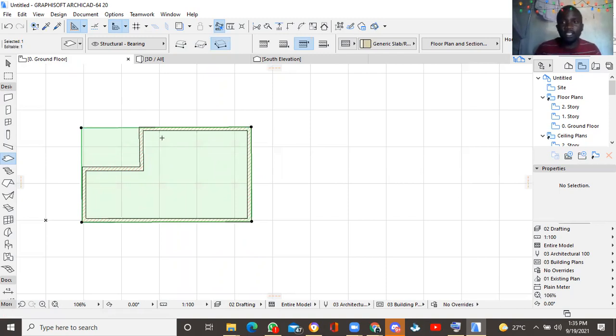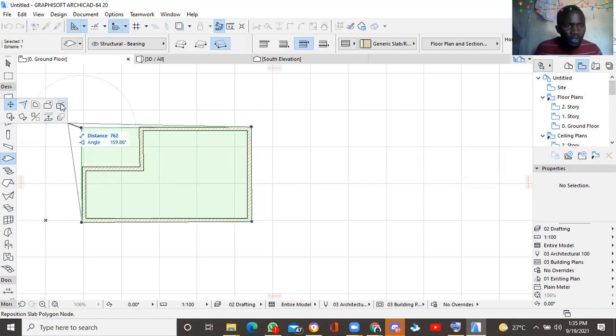Imetoka nje. Kama imetoka nje, tunaweza toa that kind of portion kadogo tutoa nje, because we don't need that kind of portion of that surface of the slab. So you will click to this place. Then this kind of popping, are you seeing here? It will come. Then you click minus, subtract from the edge.